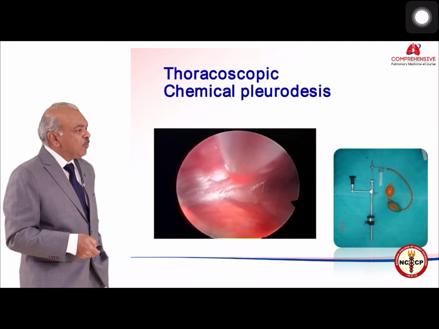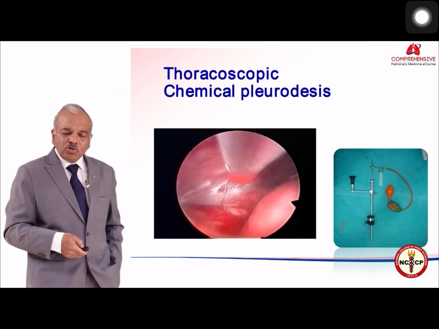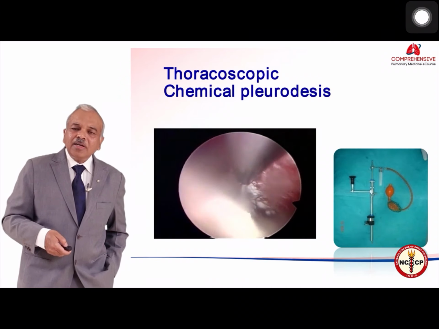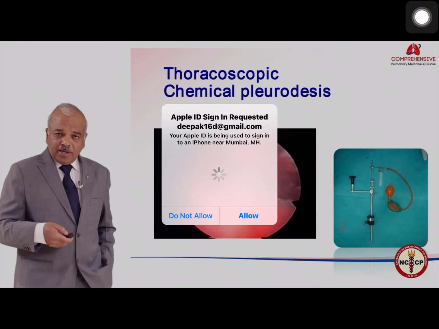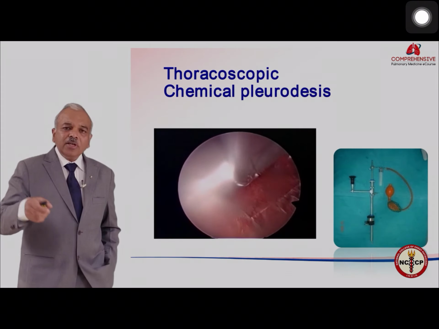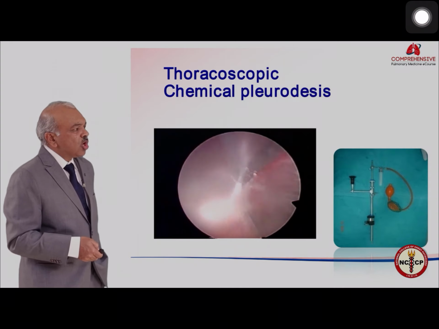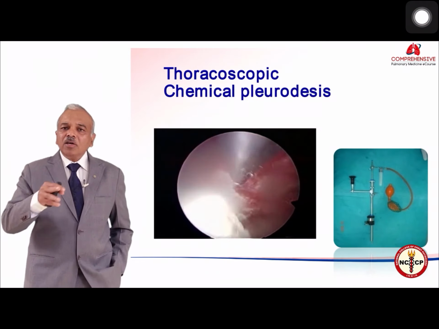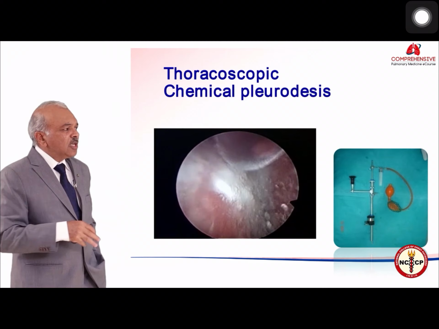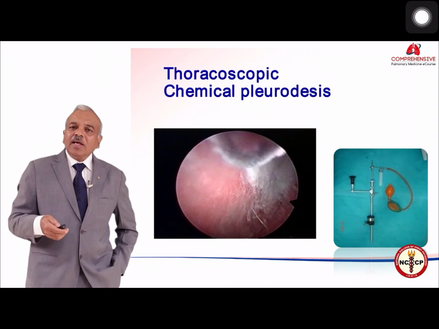Now here a chemical pleurodesis is being done by spraying asbestos-free talc. About 4 grams is used. It should be a high grade talc, because it was seen earlier that with finely graded talc, patients started to develop ARDS in America. But the Europeans showed that if you are using a talc which is of a higher grade, that means of a coarser grade, then there is no question of any ARDS. And you can see here, this is a snowstorm appearance because of the spray of talc all over the pleura, and the costal pleura, the diaphragmatic pleura, the mediastinal pleura, all of it can be coated nicely with the talc, and about 4 grams of talc is sufficient for this purpose.